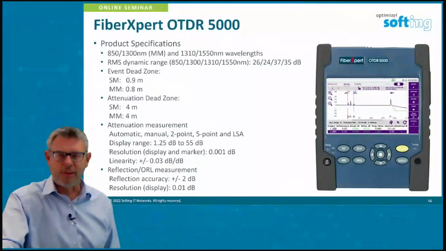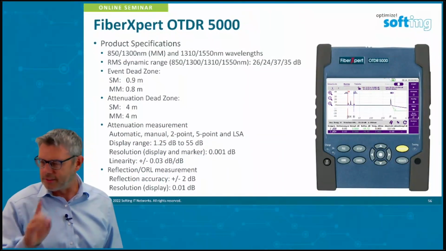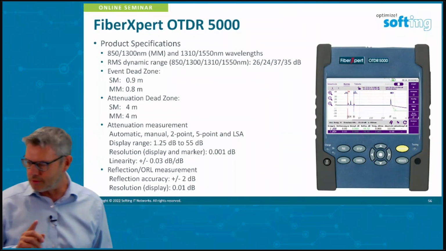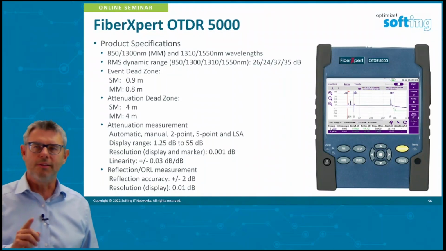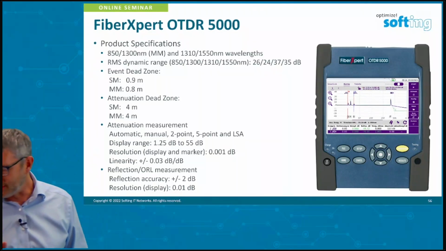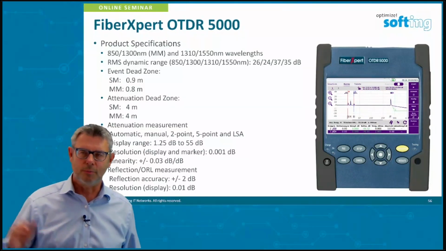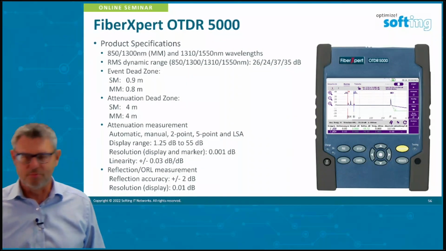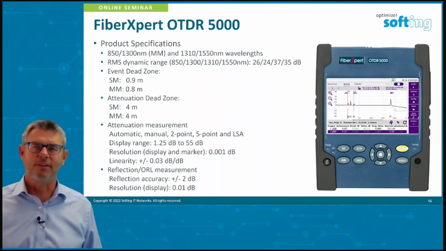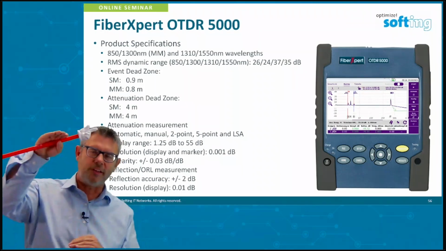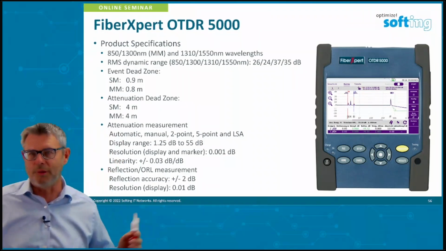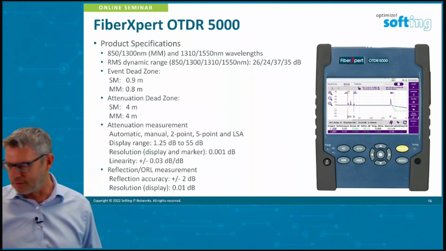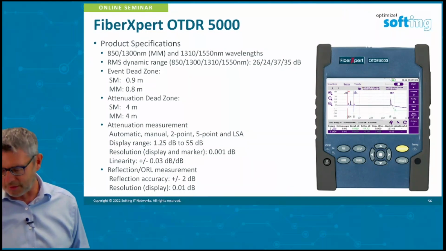Okay, there is a specification sheet of the instrument. I don't read all the lines. Let's just go for the major stuff here. Let's have a look at the event dead zones and the attenuation dead zones. The event dead zones are below 1 meter. That's good, fantastic. The attenuation dead zone is about 4 meters. That's good to see even pigtailed cables. That works very nicely. Okay, the dynamic range of the instrument is 26, 24 dBs. That's fantastic. We never have a loss budget in a LAN environment that's going up to 24 dBs. That's not happening, definitely. Okay, so the rest is typically specifications for the instrument. I don't read it now.